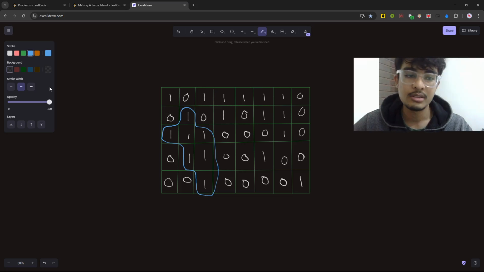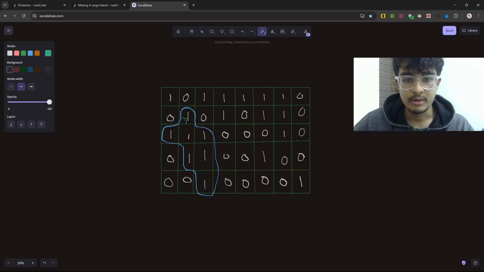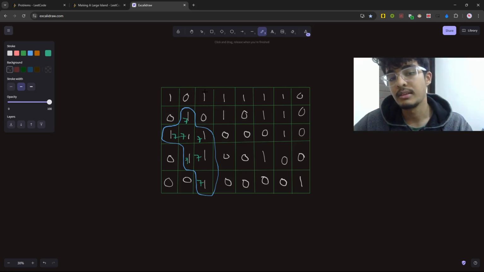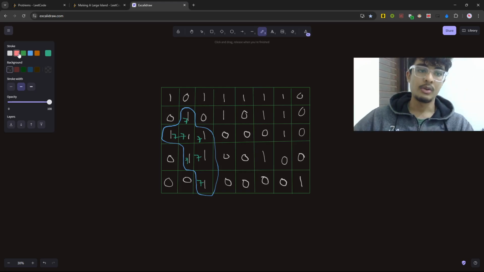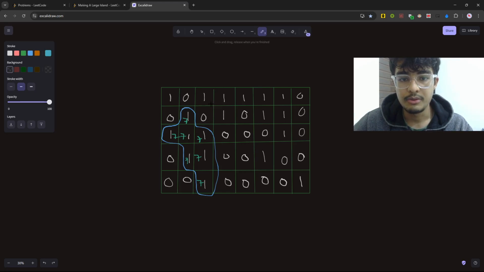So I will just mark the size as, let's say, 7. I will use some different color here. 7. Nice. Now I will move to some other one. Let's say this one. I have arrived at this one. Now I will do the same and just color this into some different color.